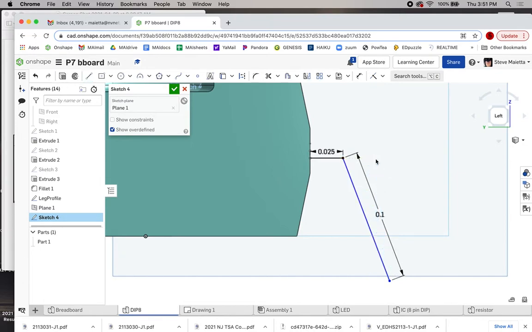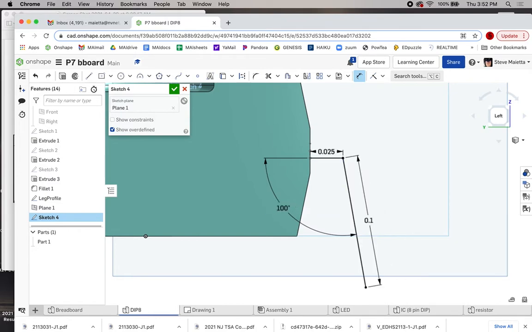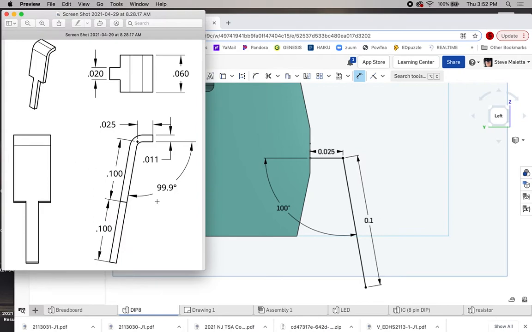And now we're going to D for dimension, this line to this line. We want to put at 99.9 degrees. Let's put 100 degrees. There we go.